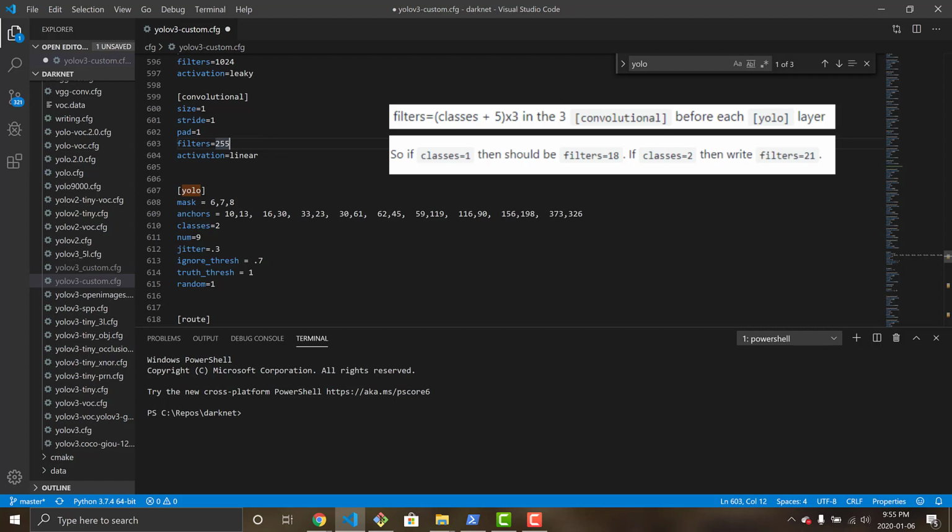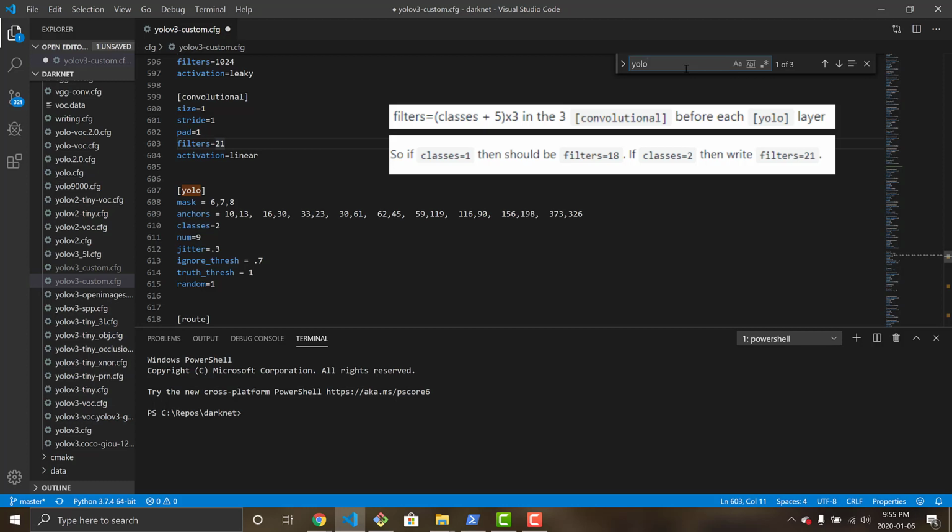For us, since our classes number is 2, we're doing 2 classes plus 5, that's 7, and then times 3. So our filters are going to be set to 21. If you were doing 1 class, this would be 18 because it would be 1 plus 5, that's 6, times 3, which is 18.